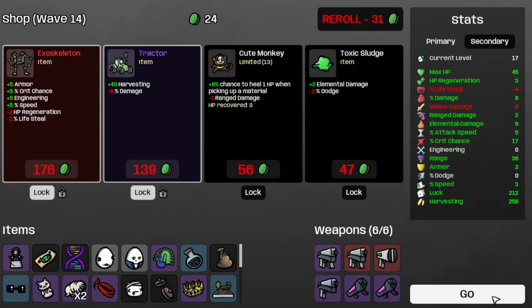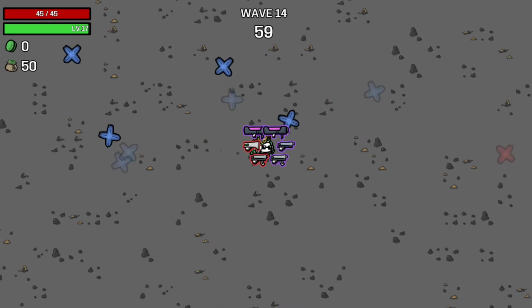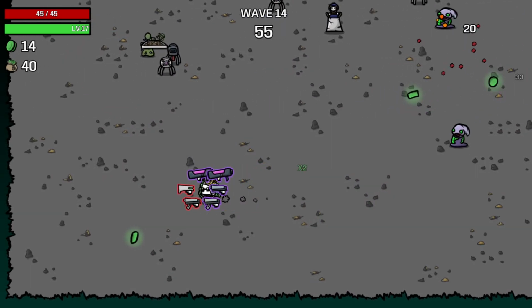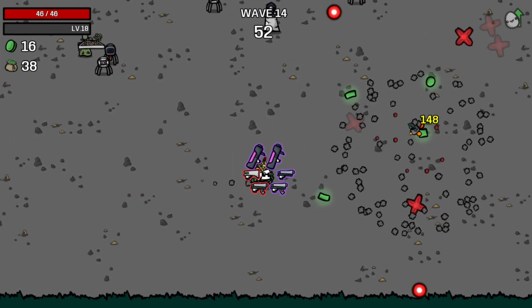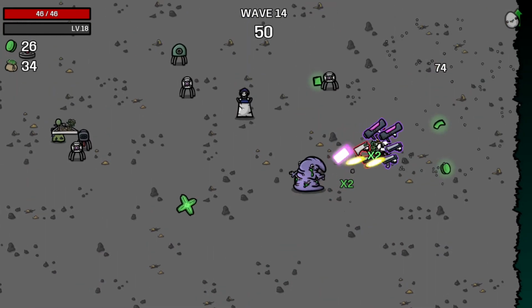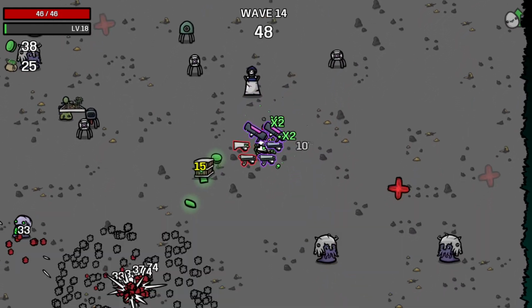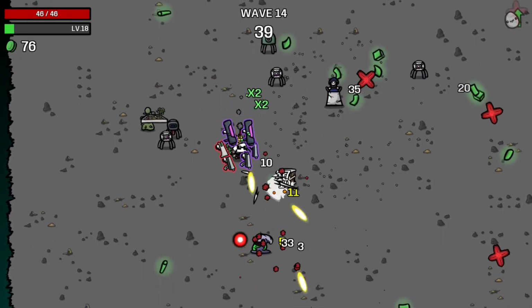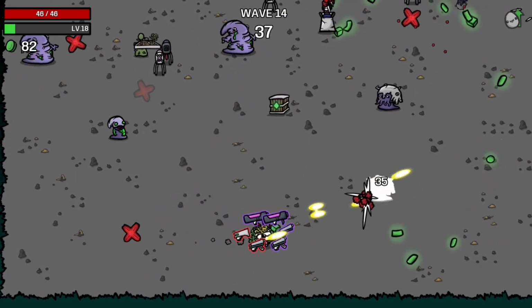On to Wave 14, with our two nuclear launchers. Who knows, maybe I'll find four more of those. That would be fun. And just have a nuclear launcher only build for the rest of the run. Which might actually be fun. Depending on if I can find the said nuclear launchers. Oh well. I'm honestly surprised I haven't found a hunting trophy though.